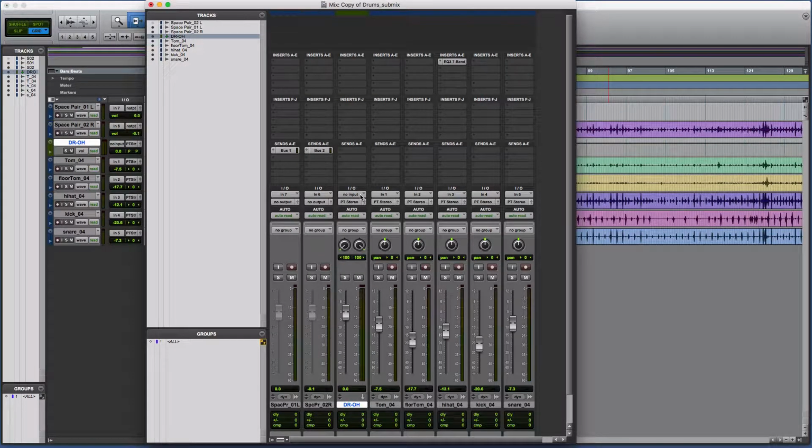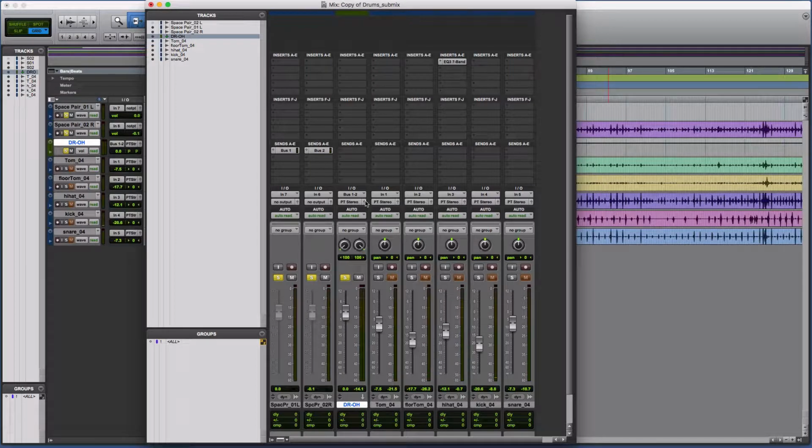So its input now is going to be from bus 1 and 2, right? Because we sent that to 1 and sent that to 2. So now these are going to bus 1 and 2, and pan left, pan right. That's good. And then this is going out to our main stereo output. So now let's solo this one. Now you have to be careful with soloing because you have to solo everything, right? You need to also solo the bus track, okay? So now they're coming out here.